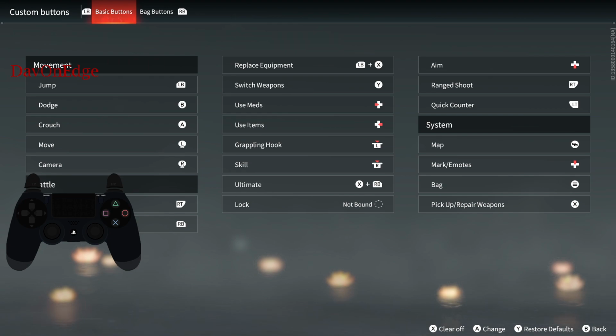Dodge and crouch are actually on my back paddle buttons. If you have paddles, it'll make things a lot easier. Move and camera, self-explanatory. The horizontal strike and the vertical strike for me are on the same side, on the right bumpers and trigger. Replace my weapons by clicking the button that I pick things up with and jumping. You can switch weapons with a single button now.